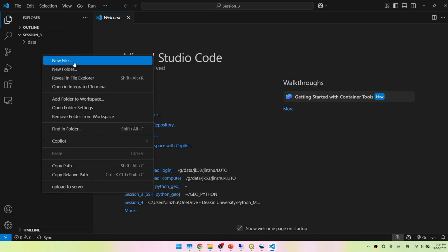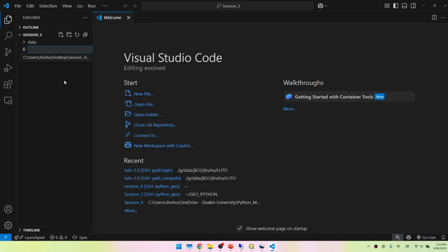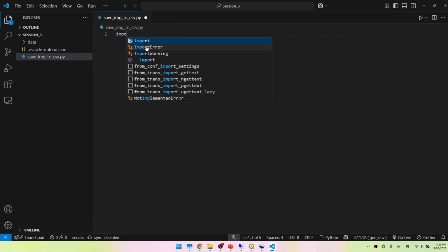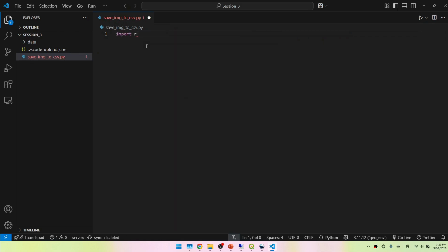Here we right click and create a new file. Let's give it a name, save image to csv.py. Hit enter and we get inside the code. Inside this save image to csv.py, the first thing we need is rasterio, because we need to use rasterio to read data.